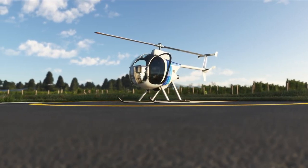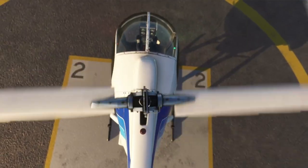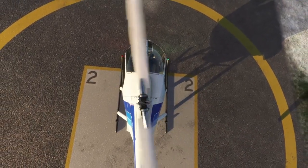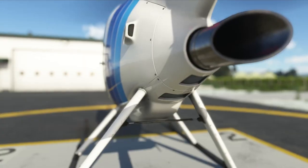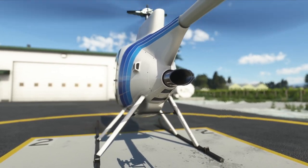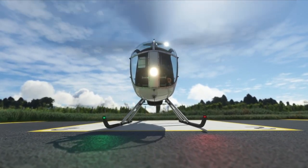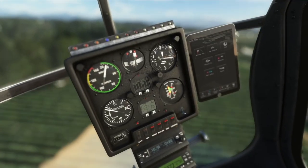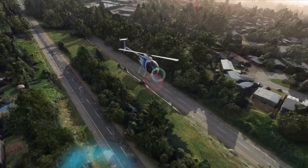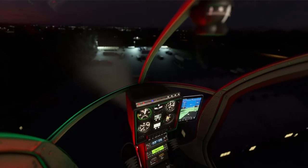Rounding out this week's plane releases, GotFriends has introduced the Mini 500 for Microsoft Flight Simulator. The Mini 500 is a single-person light helicopter from the 90s that was sold as a kit for home building by the Revolution Helicopter Corporation. The helicopter is designed to look like a Mini Hughes 500 and is powered by a Rotax 582 engine that produces around 64 horsepower. It has a range of 225 miles and a maximum speed of 115 miles per hour. The MSFS version features custom MGL avionics, multiple visual effects, a native flight model, interchangeable avionics, and various custom liveries. It is available for purchase for $15 on the GotFriends shop.